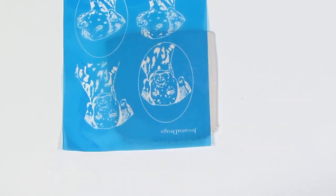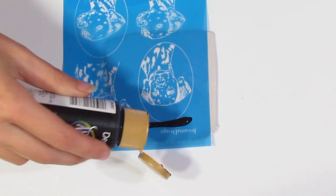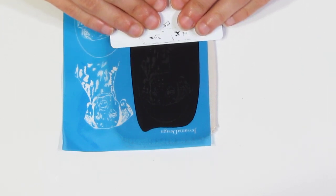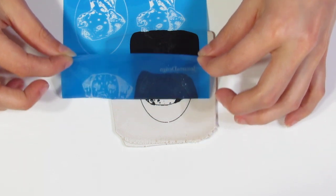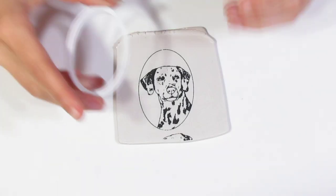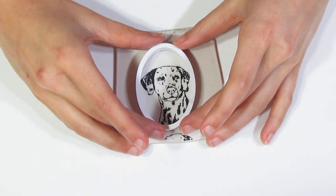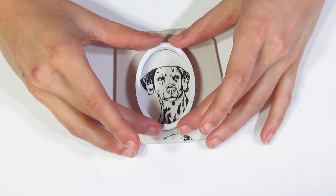Then I'm just going to take some black acrylic paint. I'm going to pop a little bit on. Then I'm just going to scrape that over the surface like so. Peel that up and wash your screen. There we go. Now you can of course leave it exactly like that and bake the piece, but I'm going to be using some pastels now to just give it a little bit of extra colour.